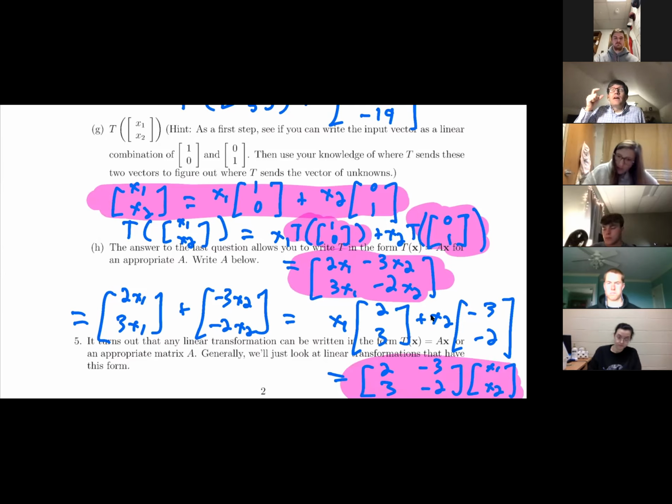Because matrix multiplication is defined as a linear combination of the columns of A with the weights in that vector. So I think that you guys may have swapped it, Luke. I think your group may have swapped the rows and the columns, which is totally okay. But generally, matrix multiplication is a linear combination of the columns. So I think that this is the one that I would get.